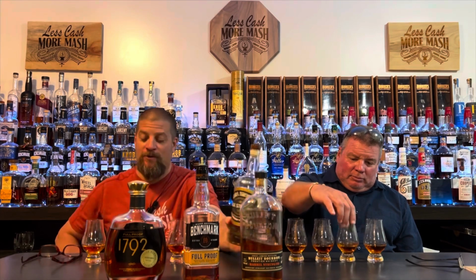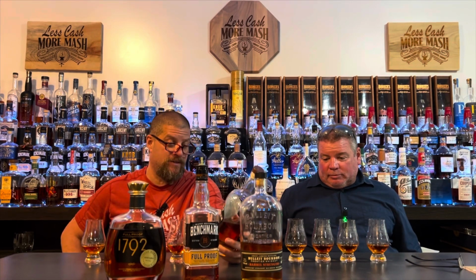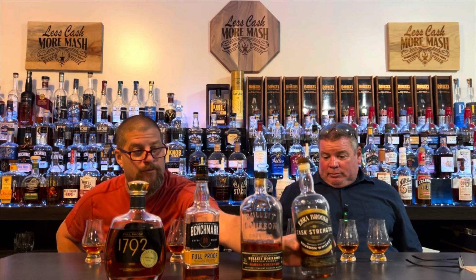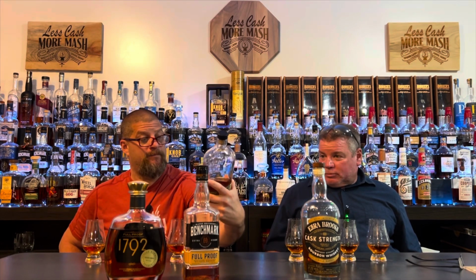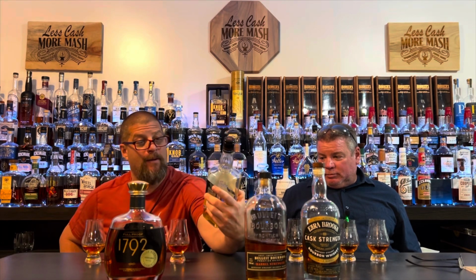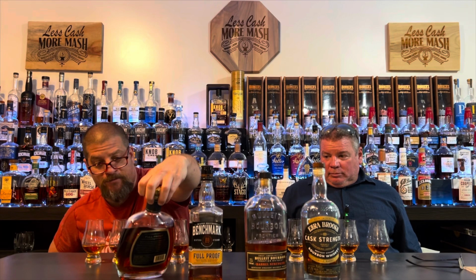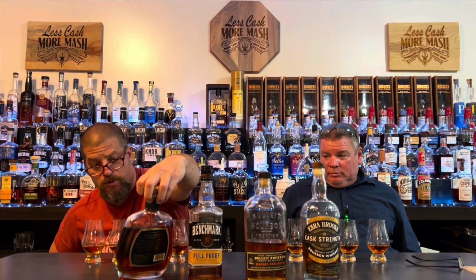So what are we doing today for Sunday Funday? We've got the battle of the full proofs. I picked a bunch that were about the same proof. We're starting out with Ezra Brooks Cask Strength, which came in at 120 proof. We've got Bulleit Bourbon, which I believe was right around the same. I'd have to look at it. Yep, 120 proof. We have Benchmark Full Proof, which is 125, and 1792 Full Proof, which is also 125.